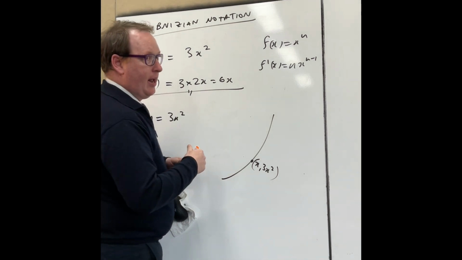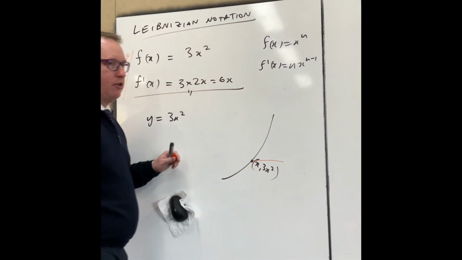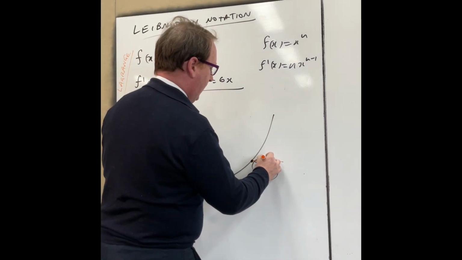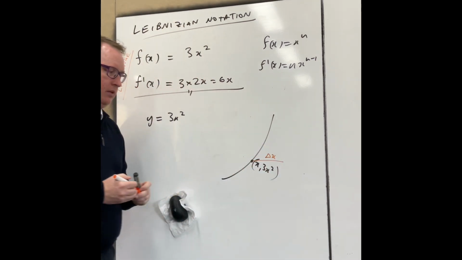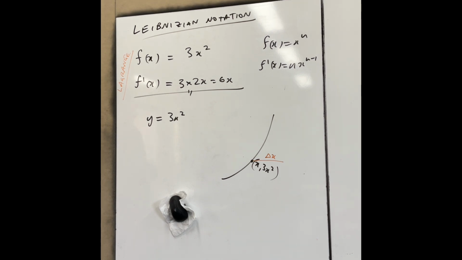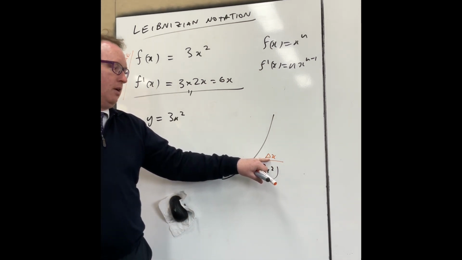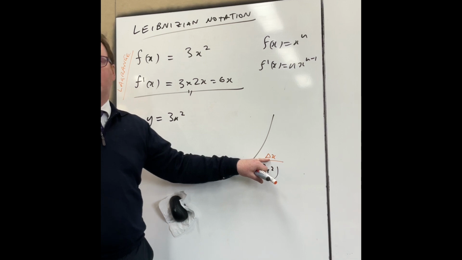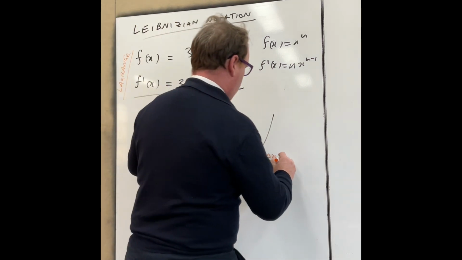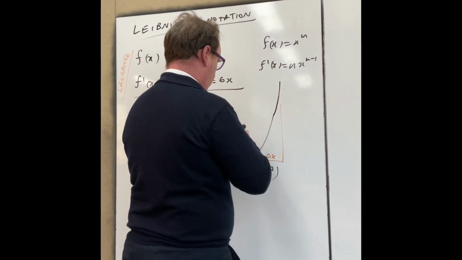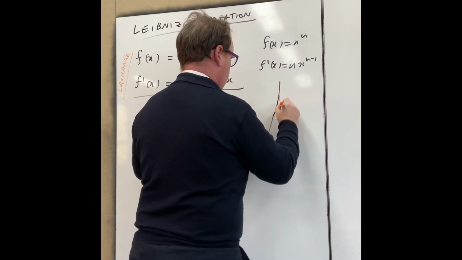We're not going to do that now. We're going to make a new symbol. Okay, don't freak out. We're going to choose a delta x. Okay? The horizontal change is a delta x. That's a small triangle. I know it's weird. The uppercase Greek letter delta is just a triangle. Okay, the letter D basically. But we're using a small triangle D. That's a delta x. Okay? Which is obviously causing a change in y, which we're going to call what? Delta f of x. Delta y.